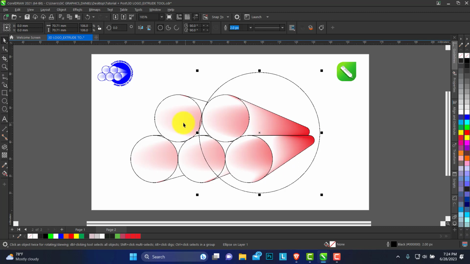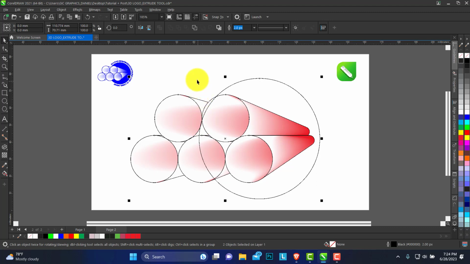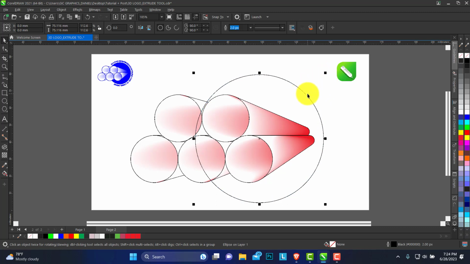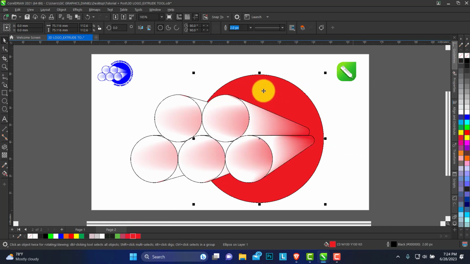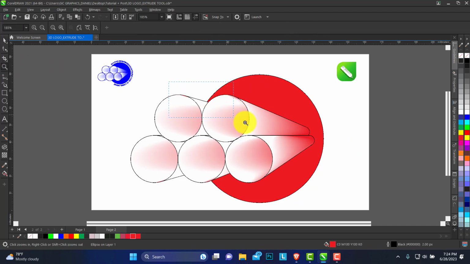Click. Hold shift and click on this extrude, press E to align it to the center. Okay, I think I need to increase this a little bit more. Fine here, so I fill it in. Shift Page Down to send it to the back. I really like it aligned to this.